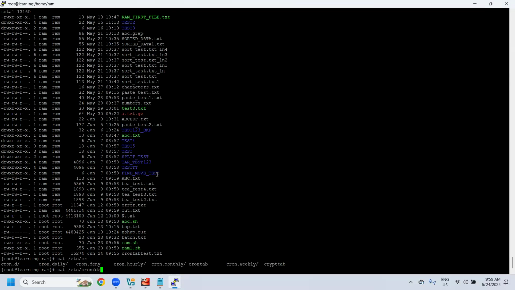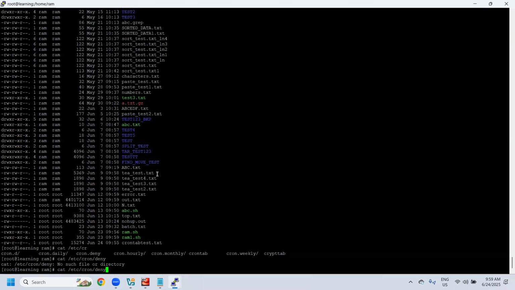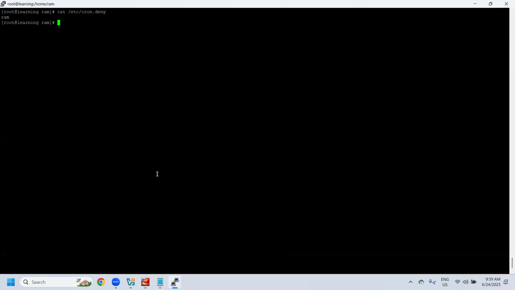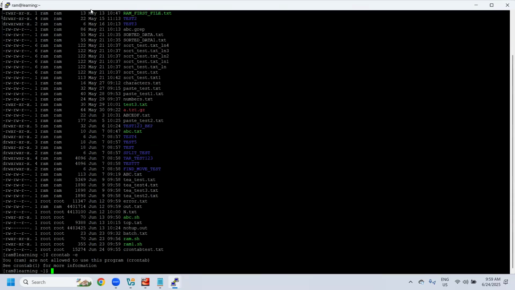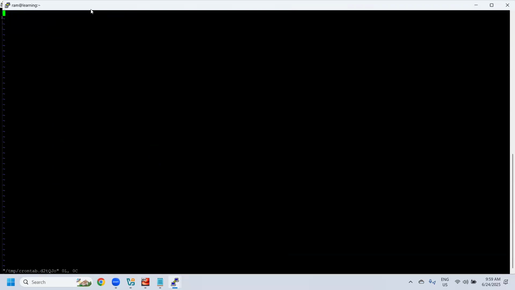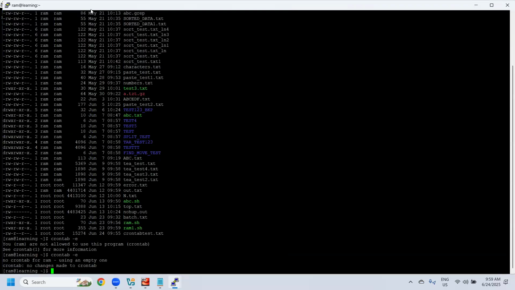In the cron.deny file, we added this entry, right? Yesterday, remember that? Because of that, we are not able to go ahead and run crontab. Now come here, we can place the entries. So in Unix, as an administrator, we can control who schedules the jobs, we can deny it, and once you give the privileges, they can also get it.